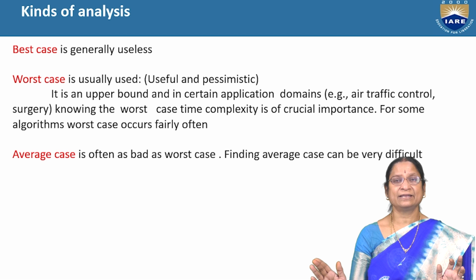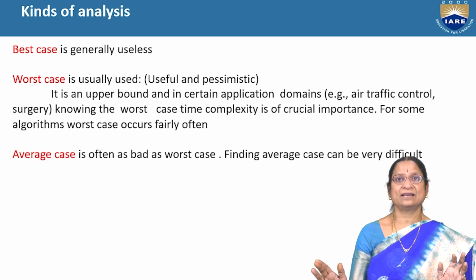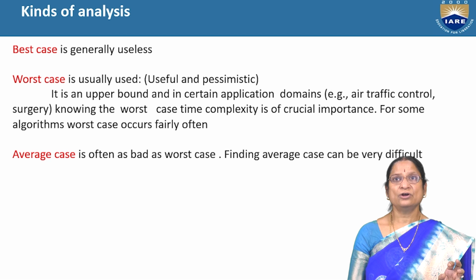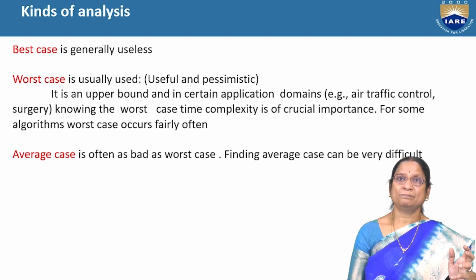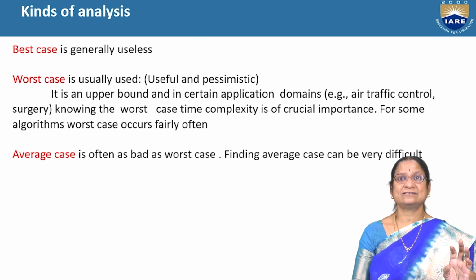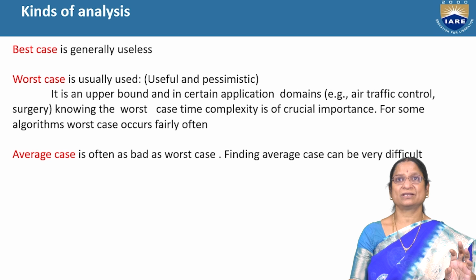for the traffic lights, the signal lights, to stay on the same signal. How much minimum time is required. These are required in some applications. So knowing the worst case complexity is important or crucial for some applications. But for most normal applications, average case analysis is more useful to us.